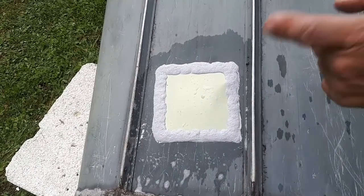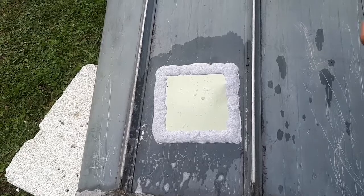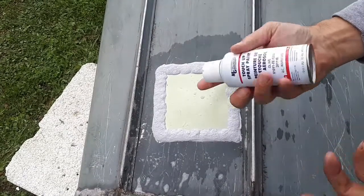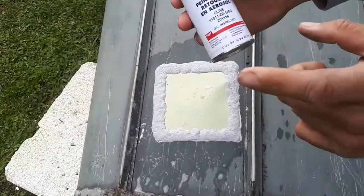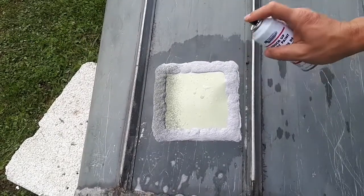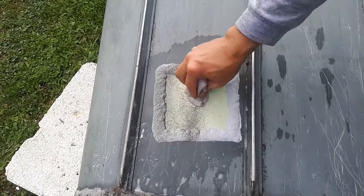Okay, last step. This canoe is 20 years old, so this paint won't match perfectly because it's been out in the sun. As you can tell, they treat it really nice. However, it can fade. So, touch-up can, they call this olive drab, this color. So what I'm going to do is give it a little, hopefully it's not too windy. Oh, I should have mopped up that water. Oh well.